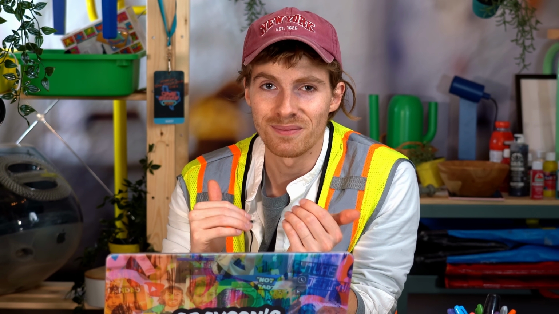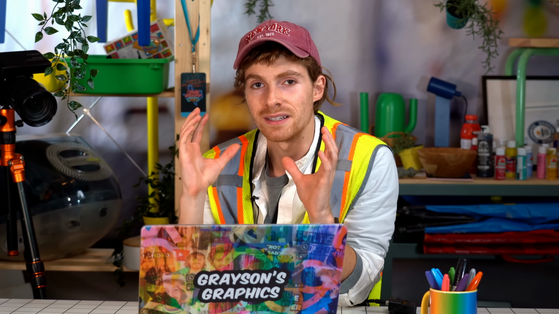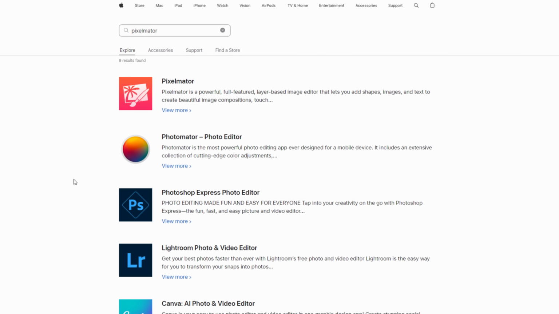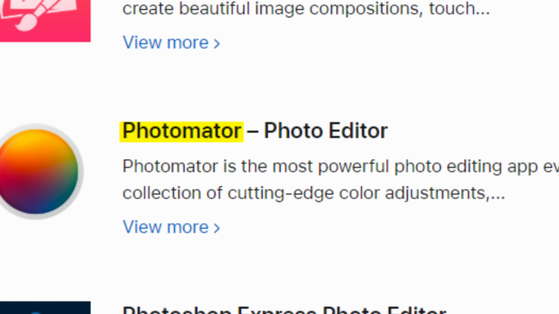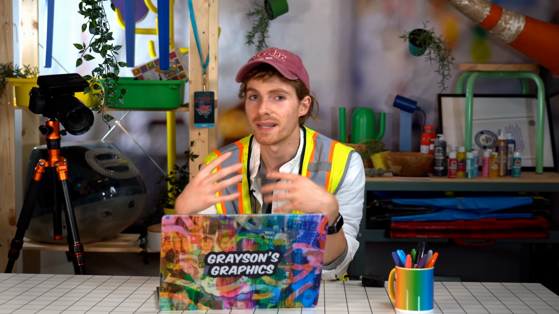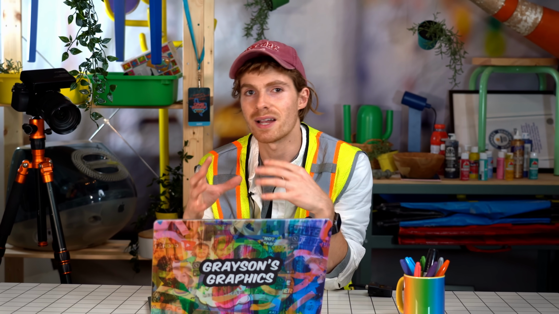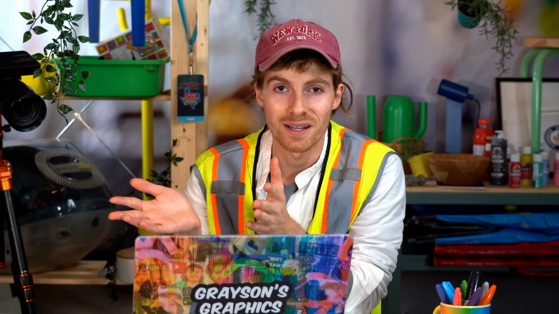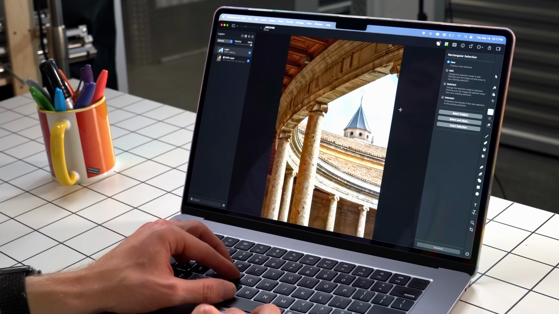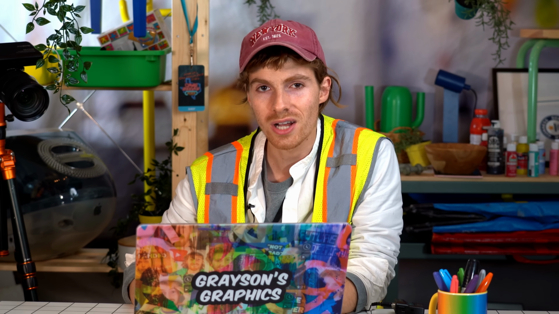You might be thinking, Grayson, that's great, that can do some basic photo editing, but that is not Lightroom, because the point of Lightroom is the library and the organization of the files. And that is true. And there's another app by Pixelmator called Photomator, which supposedly has more Lightroom organization, library, all that stuff that you're probably looking for. I have not tried that app, but if you're interested in the deep dive into Lightroom, then it might be worth a try.